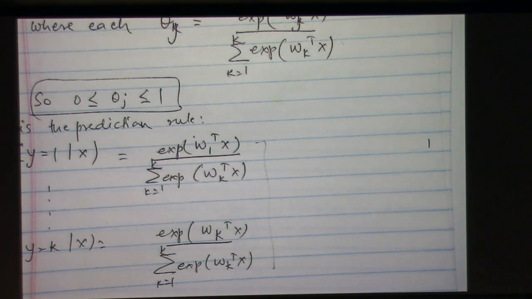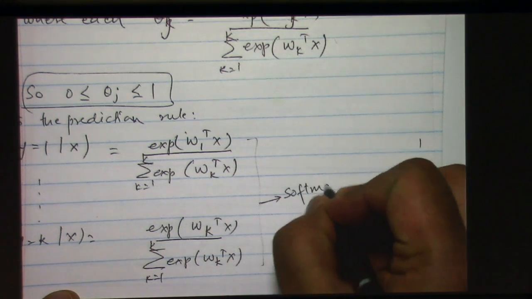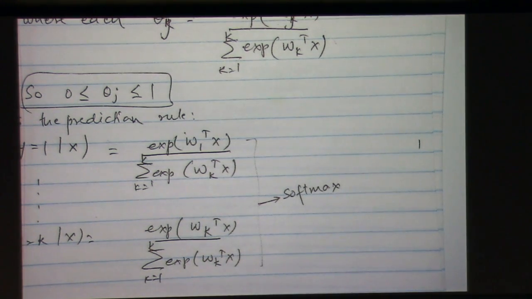So this is also known as what we call softmax prediction, because we are not just taking the maximum value. For example, if you remember what we did in neural networks, if you had k output nodes, you would take the node that has the highest activation at the end. But these need not be between 0 and 1. So here what we are doing is we are first converting it into between 0 and 1, and then taking the highest value. So it not only gives you a prediction, but also gives you a probability.